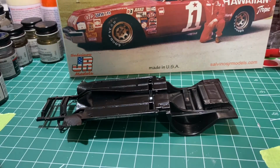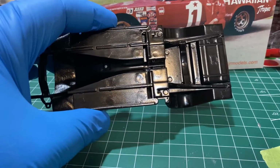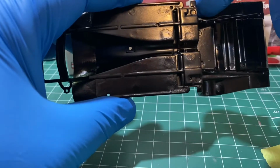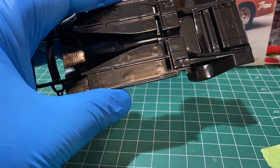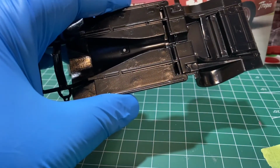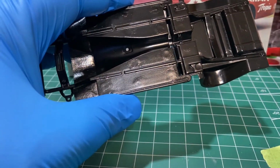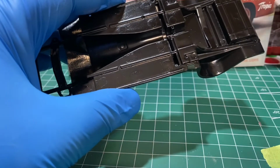Hello, today I'm going to do some weathering, basically just in the wheel wells right now, because I'll do a lot more once I put the axle in, but it's going to be easier to get in here with the axle out.